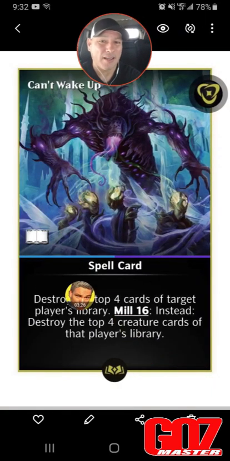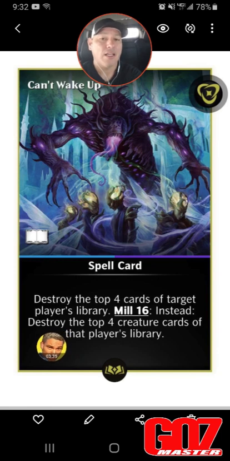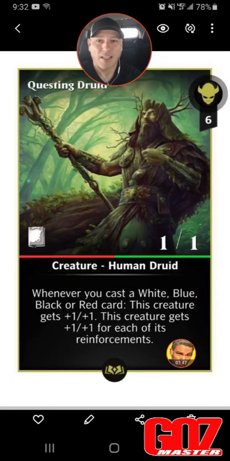But let's look at the flip side. The adventure side is destroy the top 4 cards of target player's library. Mill 16. So if you have 16 cards in their graveyard, destroy the top 4 creature cards of that player's library. And now we're starting to make the front side buffier and buffier. Very good synergy between the front and back side. Get it from the front and from the back. This is pretty good. I like that.